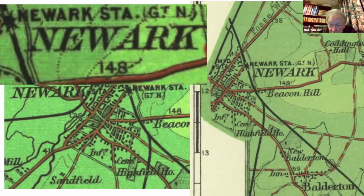The final job of the litho writer was to restore the features that had been covered up by these patches. So the road east of Newark Station had to be redrawn, not terribly well, and the contours had to be repaired. That sheet is not abnormal. At least in this period, Bartholomew was quite relaxed about extrusions on the printed maps. Extrusions on plates were a different matter. I showed you earlier the extrusion on the early Surrey map. Next, please.